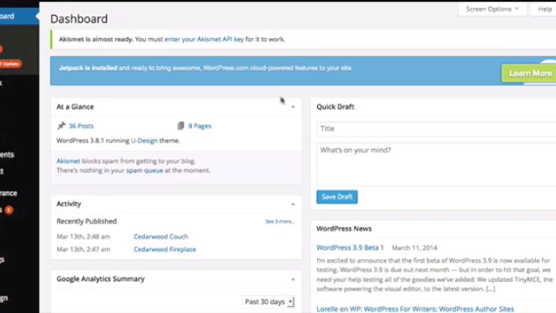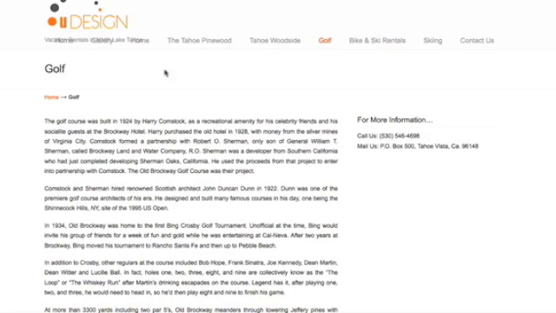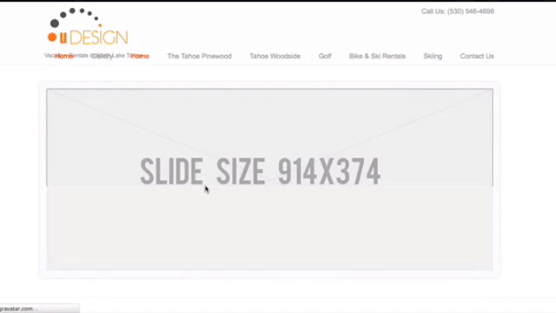But for the most part, the way you would work with a navigation menu, for instance, in this example, we're going to look at the UDesign template for WordPress. The example site that's here, we've set up with content, and now the next steps, we're going to customize it. We're going to customize the logo here at the top, and then the colors on the side, and add something in on the homepage. We're going to make it look a little more unique. But for now, what we wanted to do was just set up the content.